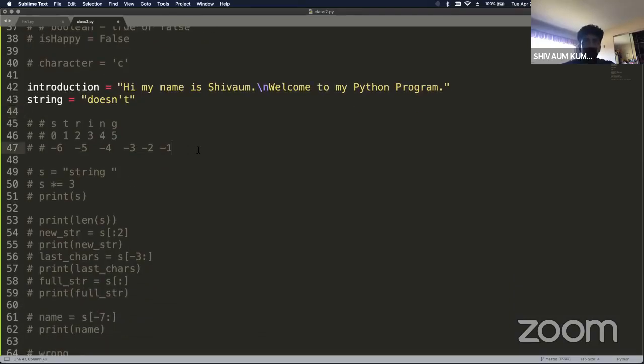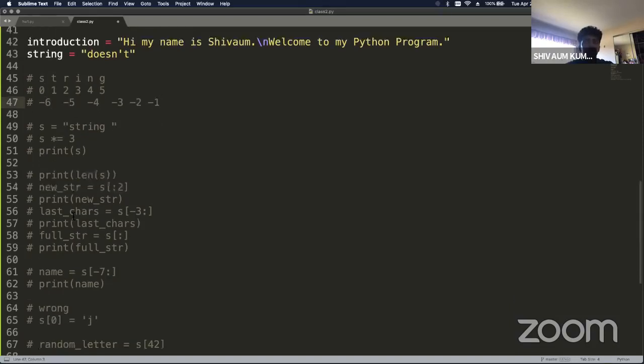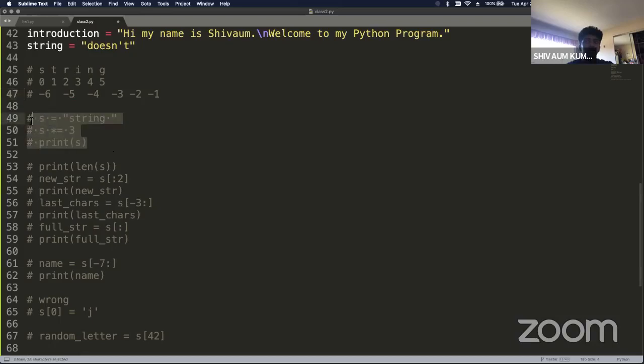And then we learned more about indexes. So you have an index like this. We have a string here, then have different indexes. Index counting always starts from 0, but from the back it starts from -1. And then we were able to multiply strings like that. So I'll show all of this now.